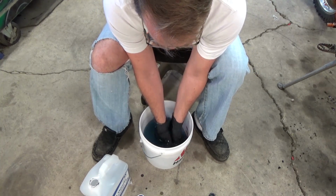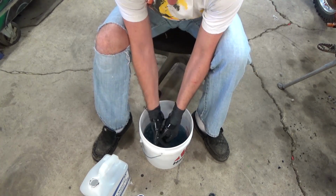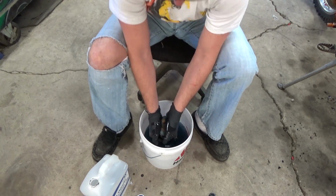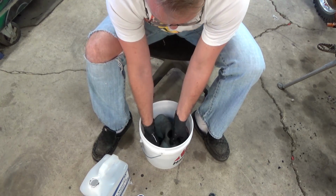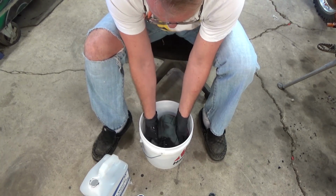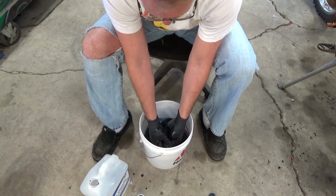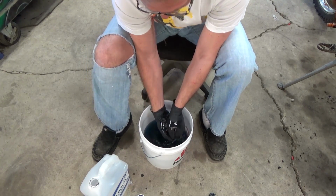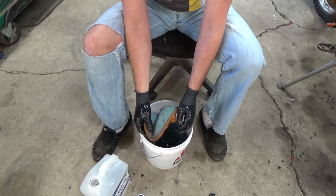What I do is I wad it into a ball with my hands and squeeze. I don't twist. I just squeeze it up, drop it back in, and massage the filter. All you're trying to do is get the oil out. My liquid is going to turn blue because that's the color of my filter oil.